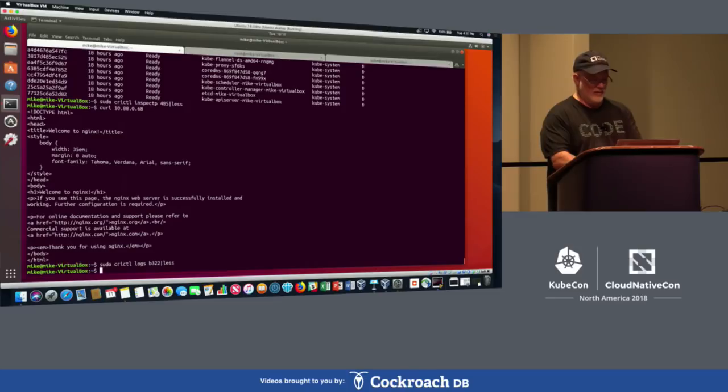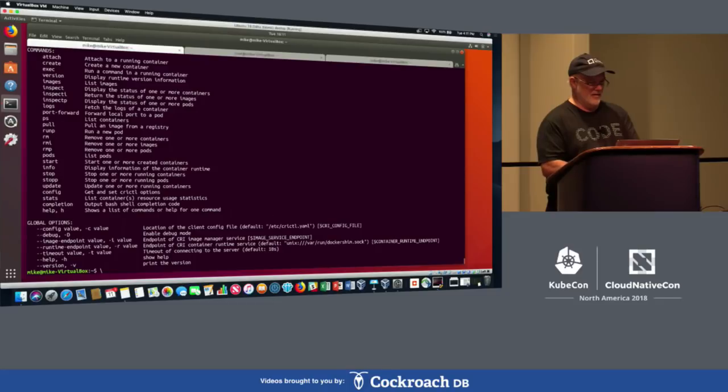Okay. There's also, I mentioned I guess we could look at stats. Let's see here, sudo. Here's all the different commands we can get. Let's see, stats command.